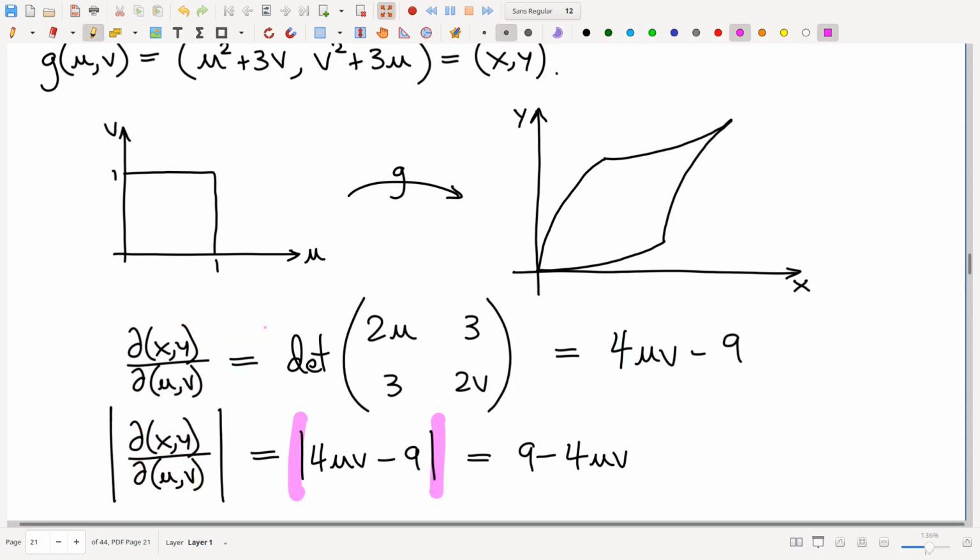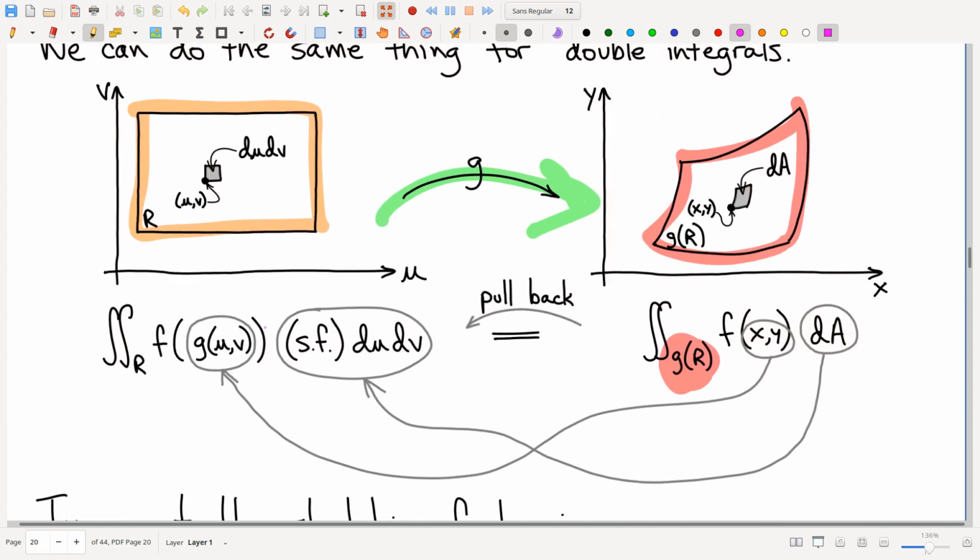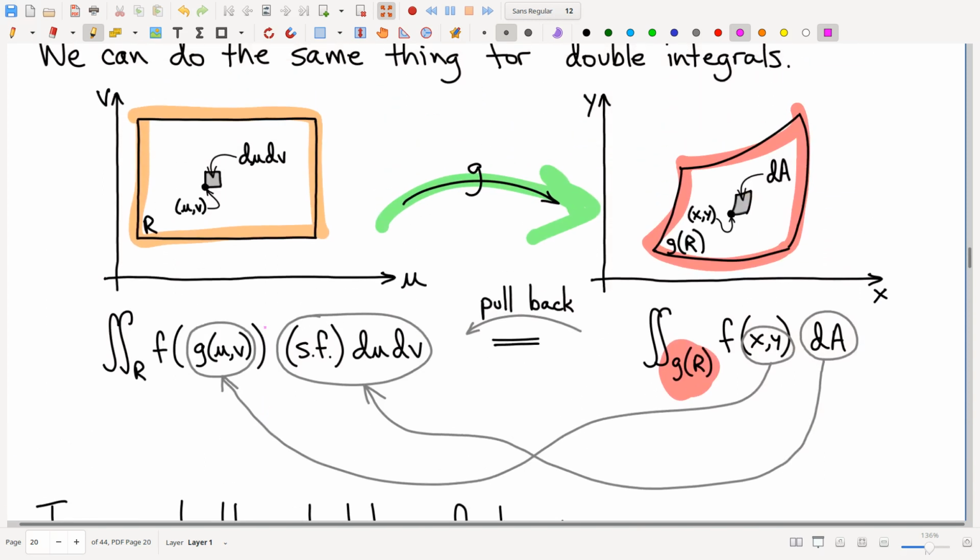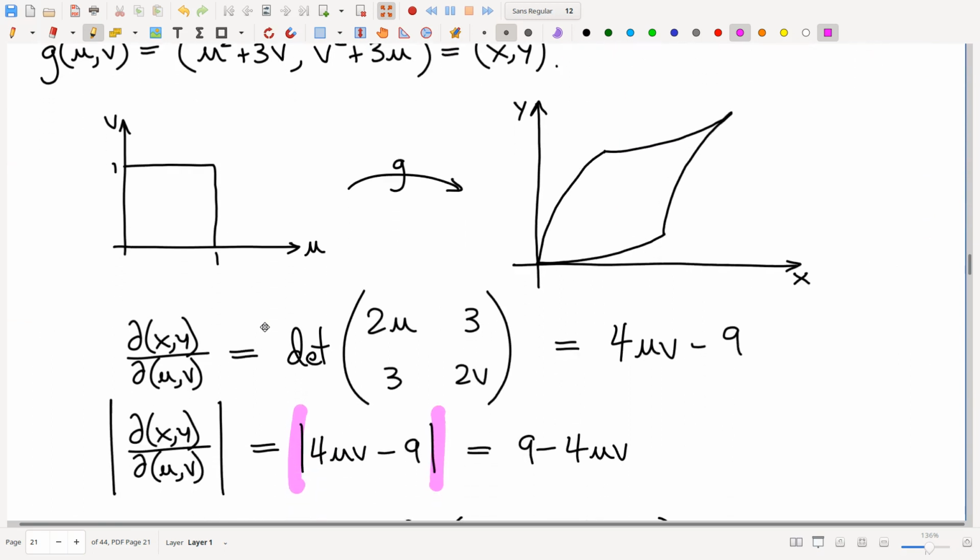And so I'm not happy about this because when it comes to actually doing the integral, keep in mind my big goal here is going to be to take my original undesirable integral, to pull it back, thus giving me a new integral, and then of course I'm going to need to compute that new integral, and I don't want there to be absolute values in there because none of the shortcut formulas, none of the antiderivative rules that we know allow you to take integrals that have absolute values in them. Right? So this is not good.